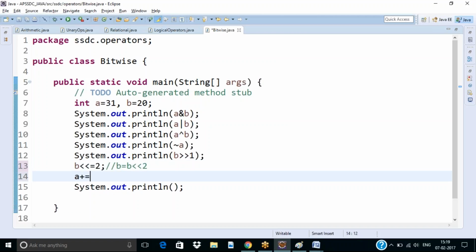When I say A plus is equal to B, the full form for this expression is A is equal to A plus B. In shortcut, we write like this.